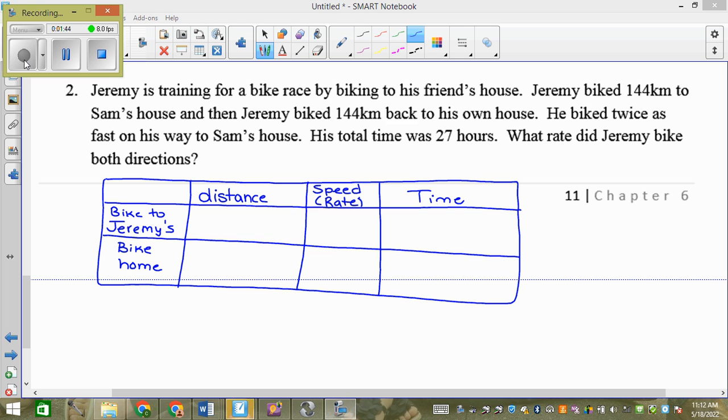Now, you can use the DST triangle. It drives a bunch of people crazy. I don't really care. This is not the part that I care about. You just go in alphabetical order. If you want the distance, you cover up the distance, and it's speed times time. If you want speed, you cover up the speed, it's distance divided by time. If you want time, you cover up the t, and it's distance divided by speed. So you can just use the triangle, because that's not what I'm testing you on. I'm testing you on rationals.